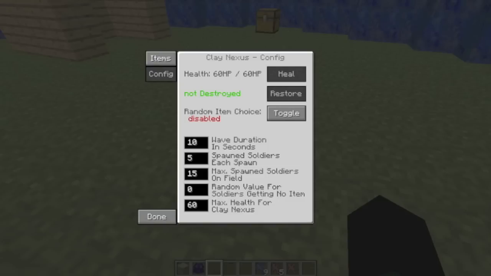And there are different waves. Like the first wave, it'll spawn 5 soldiers, and then 10 seconds later, it'll spawn 5 more soldiers. But if there's already 15 on the field, it will not spawn any more. And 0 is the value for soldiers getting no items. I'm not sure if that's a percent chance or something. And this is the health for the Nexus, and you'll see up at the top there's a health bar.